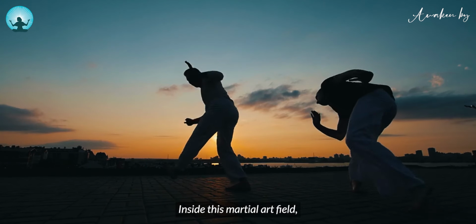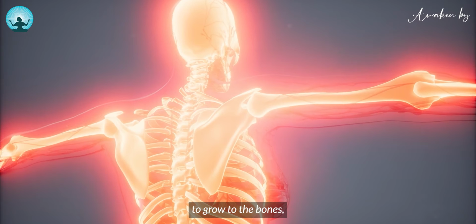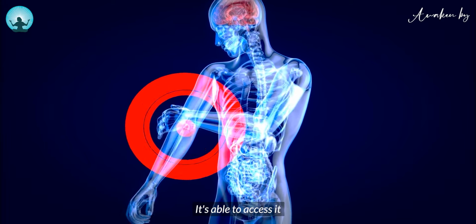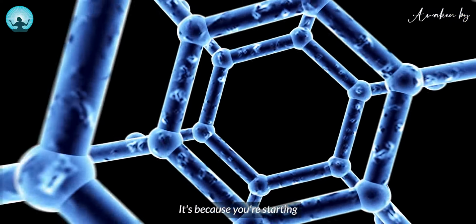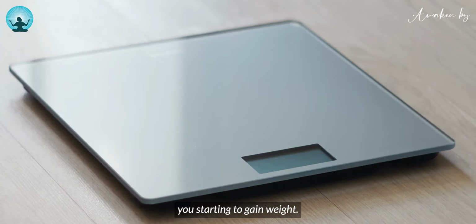Inside this martial art field, we know that the skeleton is also something able to grow, so that the bones, despite being very, very hard, we still know they're able to develop. It's able to change in such a way that you are changing the density of the bones. How do you know this? It's because you yourself are starting to gain weight.